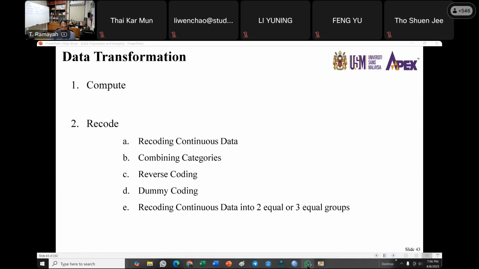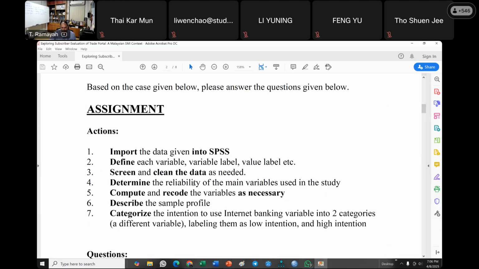Compute and recode. Okay, now we are into number 5. For number 5, what you need to do is you need to use a function called compute and recode. And these are done for some reasons.